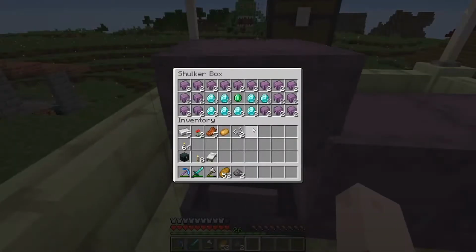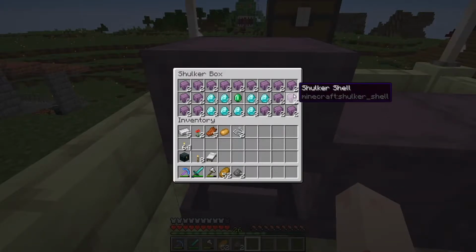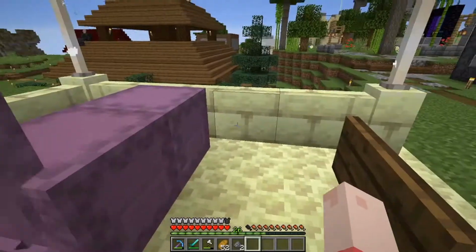Right, let's have a look. Please tell me you've got stock. Oh, people have been over here. So it's 2 shells for 3 diamonds. That's actually not too bad considering early game. Yeah, that's alright.